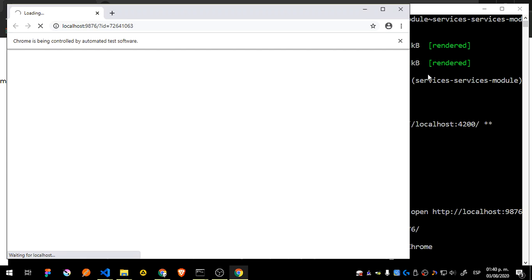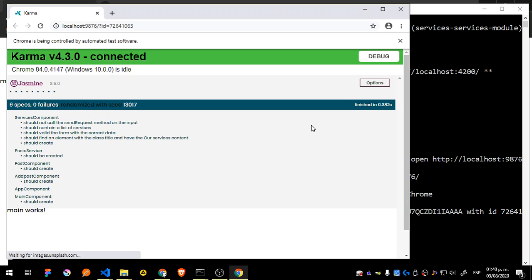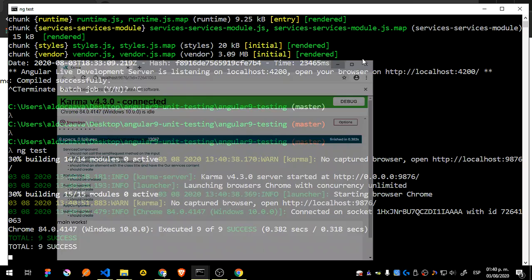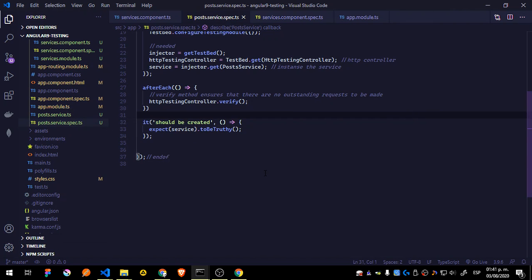So let's just wait for this a little bit, and everything should be fine. Okay, so let's leave that open, and let's minimize that. We don't need to check the browser right now.